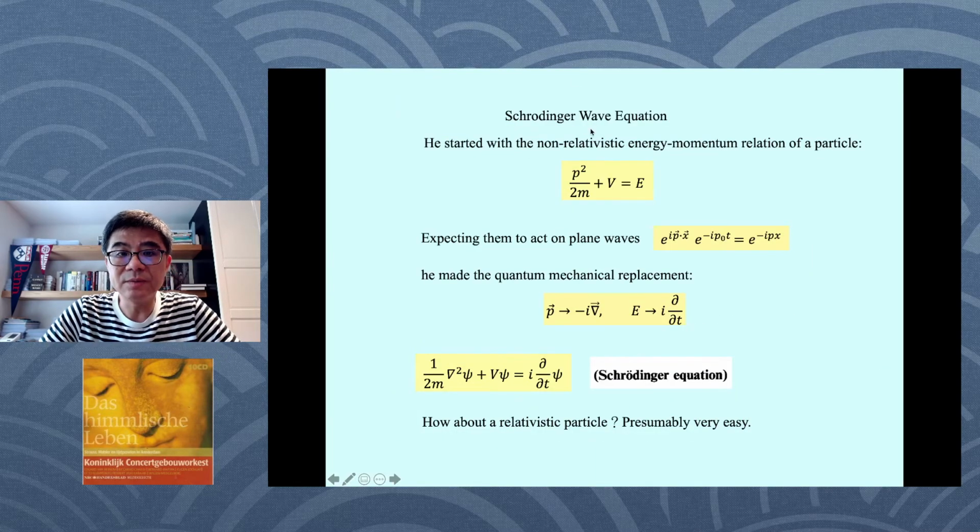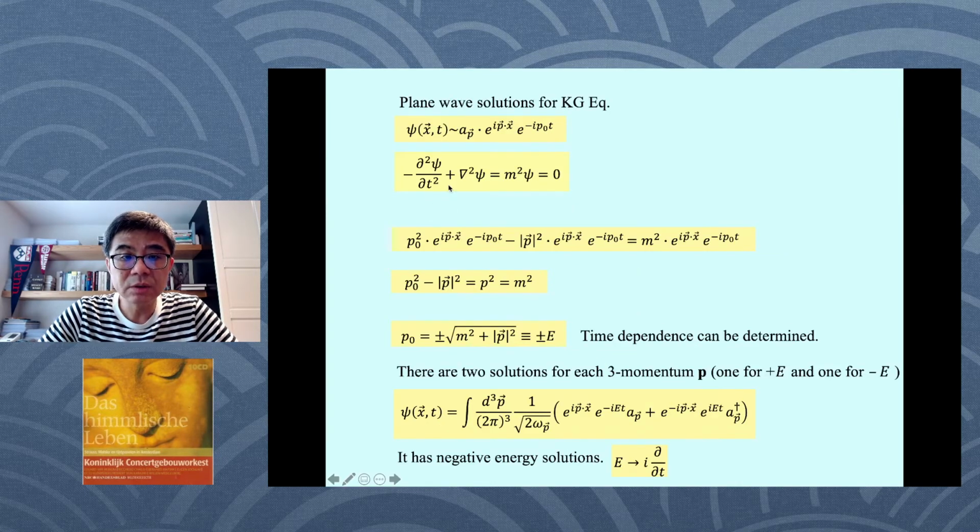If you observe the Schrödinger wave equation, you will see that there's no negative energy solution. The reason is very simple: the time derivative is only first order, and therefore when you plug in the plane wave, you get only E to the first order. However, in the Klein-Gordon equation, you get a time derivative to the second order. Therefore, if you do this derivative, you get p0 squared or E squared. That's why you get the plus and minus sign.